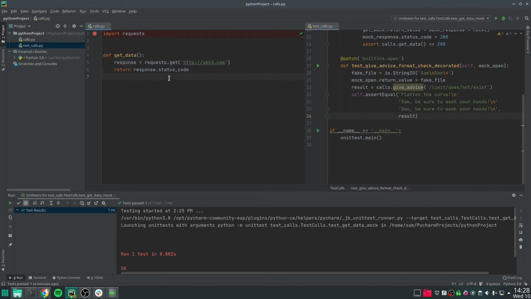Now, in our production code side of the house, let's go ahead and write the giveAdvice function. So, if I receive this as my input, I want this as my output. Let's go make a function that does that. So we'll define giveAdvice, and we'll say you take a file as input.